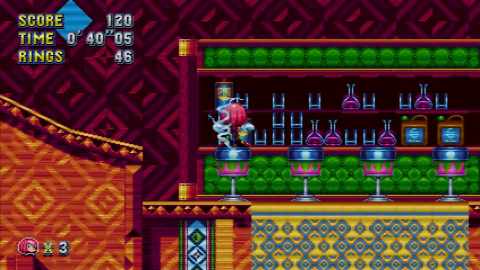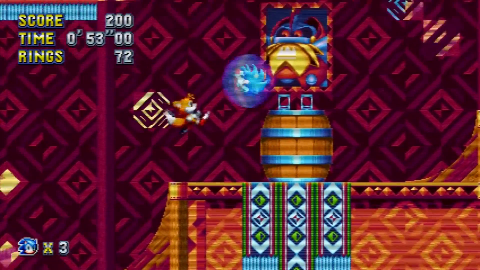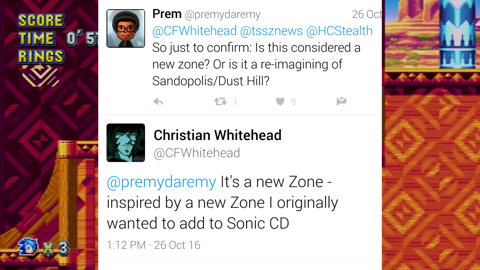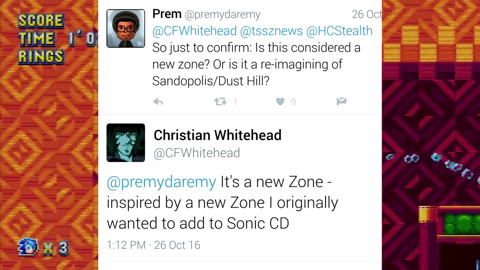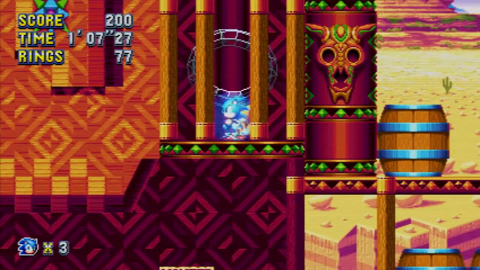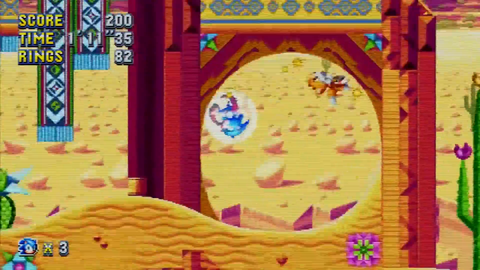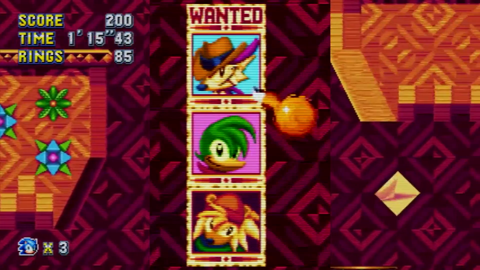Now, onto the stages. A new stage called Mirage Saloon was revealed and showed off, and it's pretty cool because Christian Whitehead confirmed that this is not a classic stage, but a new stage. But it's also inspired by classic stages. Now, as to which stage, who knows? But one cool thing I thought was that throughout the stage they have a little nod to Sonic Generations in the form of the wanted posters for Fang, Bean, and Bark spread throughout the stage.